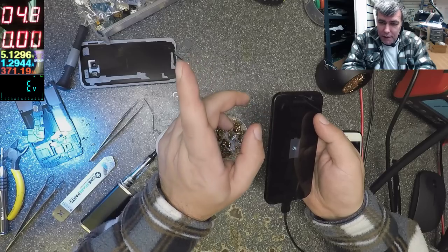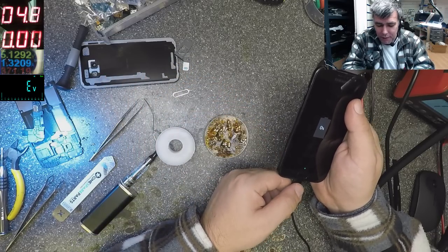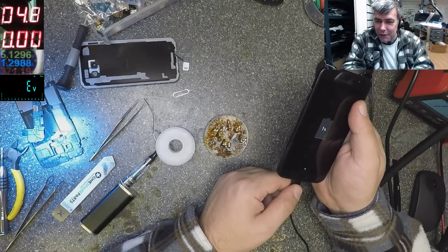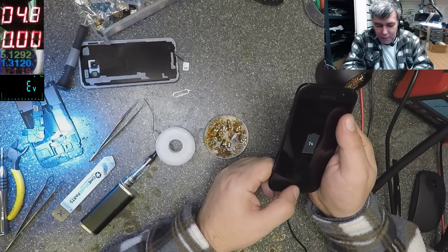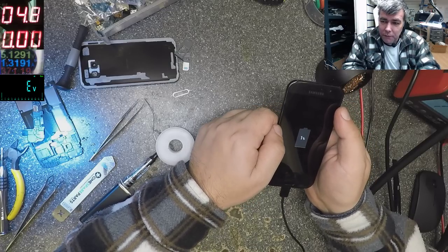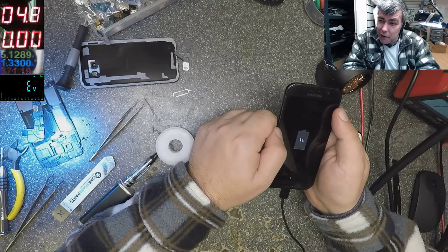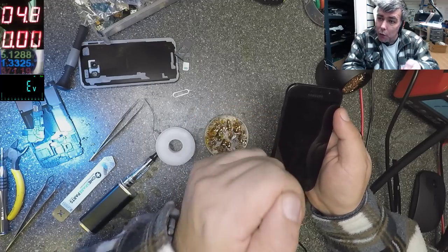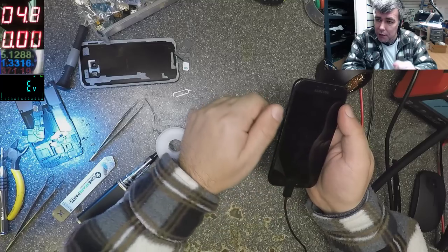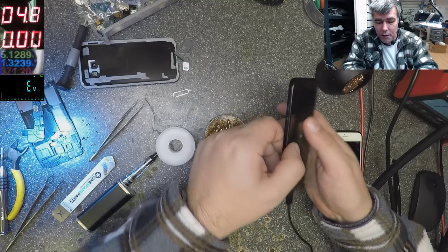Yes, 0% is charging. Same 1.3 amps, everything is fine. I'll not play too much with these things because probably it will get broken again. I should try to find another solution. And one solution is to solder a tiny wire from the pin to the board. And that wire will absorb the tension when you play with the charging port. Yeah, that can be a solution. 1% is charging fine, yeah?